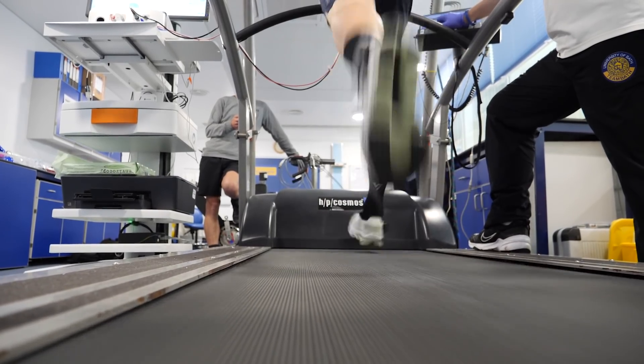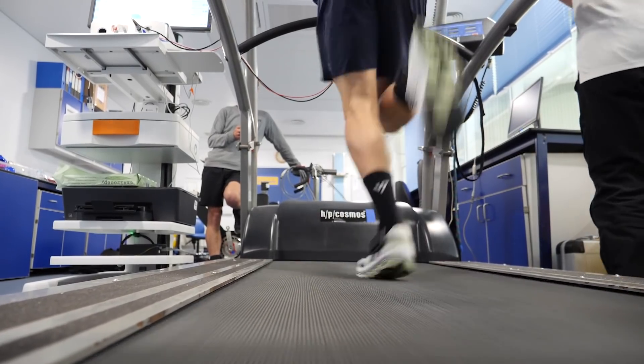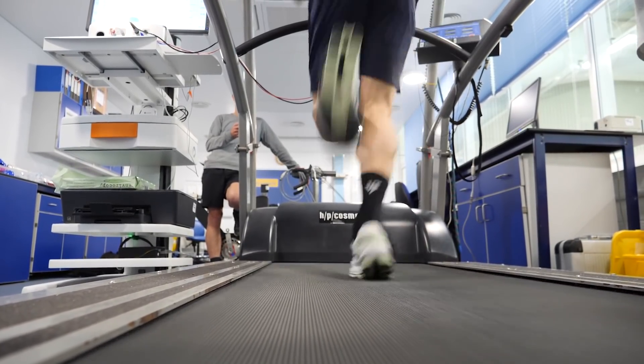Mark's one foot goes all over the place, which might account for his different running economy. Interestingly, with the carbon shoes both saw a slight gait change — Mark went more onto his forefoot, whereas James went more into his rear, possibly because there's more cushioning there. Mark also ran at the slowest speed of 11 kilometers an hour. At the fast speed the carbon shoes were definitely more economical — but at the slowest speed, it works as well: economy of 218.7 for the cheap shoe, 216.5 for the On Cloud Flow, and 216.0 for the carbon On Cloud Boom Echo. At all speeds, the carbon shoes are still more efficient.